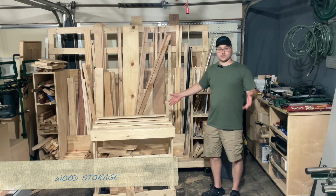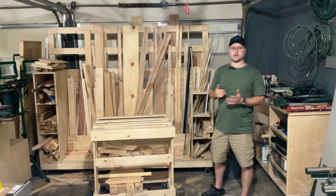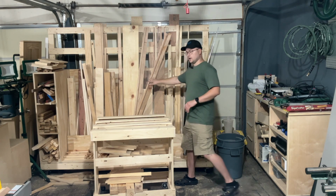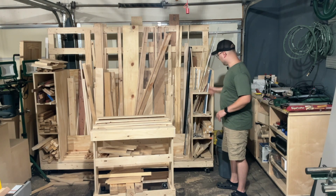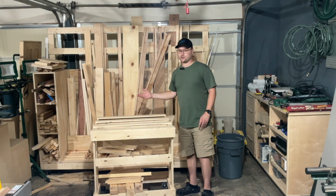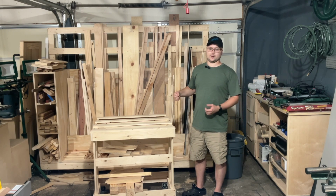Now back here in the space that I said I don't like using and I use for wood storage, I made this giant wood storage cart, which so far is working out well. It's working a lot better than what I had before, primarily because I have storage to put boards up the tall way, as well as different storage for parts like threaded rod, dowels, or other awkward things like this that's much easier to fit in a slot, and also for some shorter scraps like that. And basically my rule here is if I can't fit it on the shelf, if it's too small, then I just throw it in a bin to use for campfires.